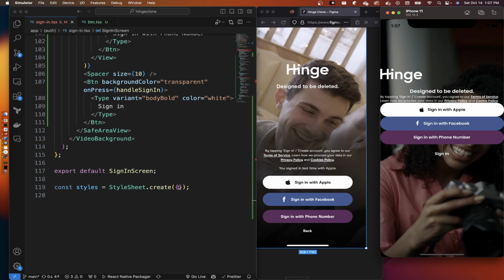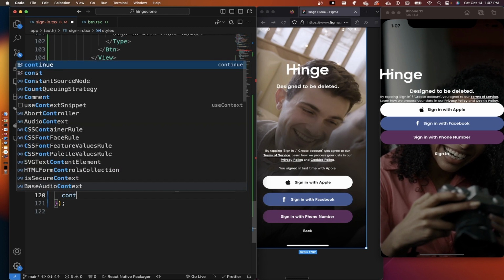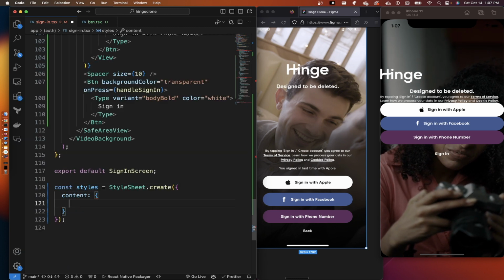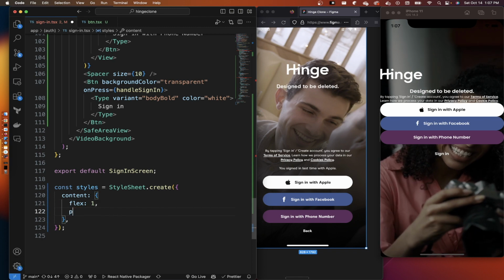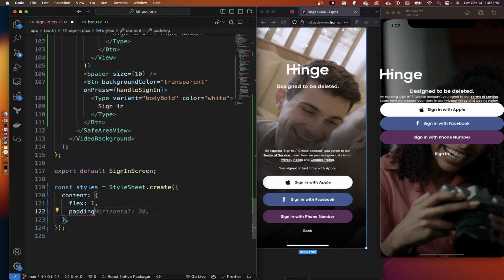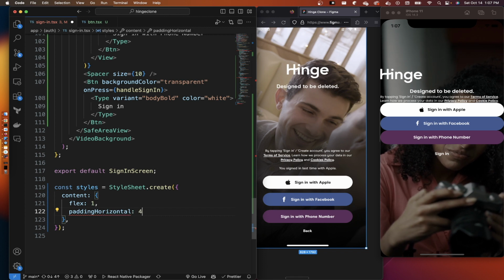Finally, let's add some styling to the content. Let's set a flex of 1 and a padding horizontal of 40.